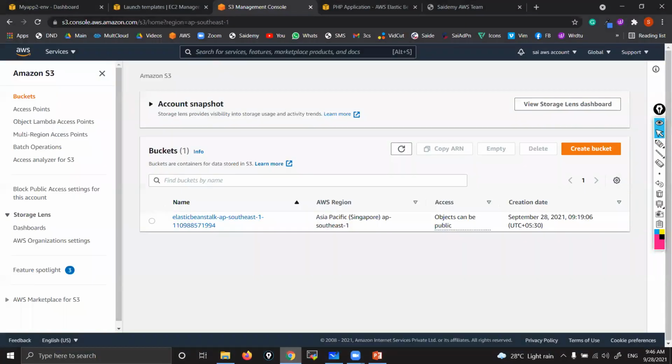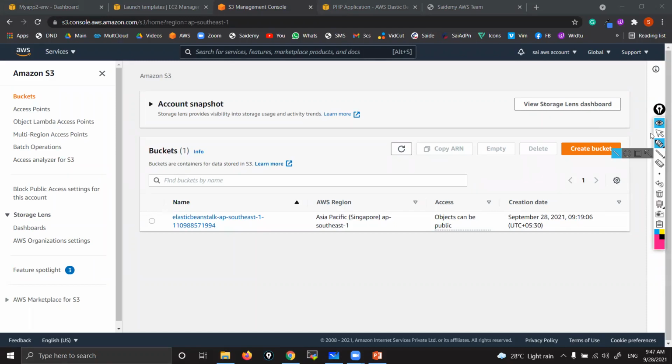Sai, every time we deploy the application, it will create a new instance every time? Yes, correct. So suppose there are 10, 20 applications, or even 100, and each one individually creates instances. Correct. I understood your question.